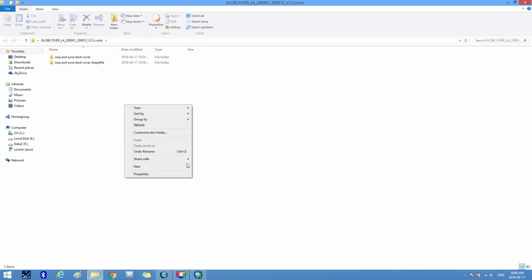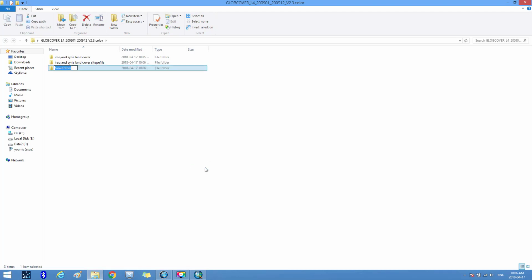Third, we make a file entitled Iraq and Syria land cover shapefile UTM.